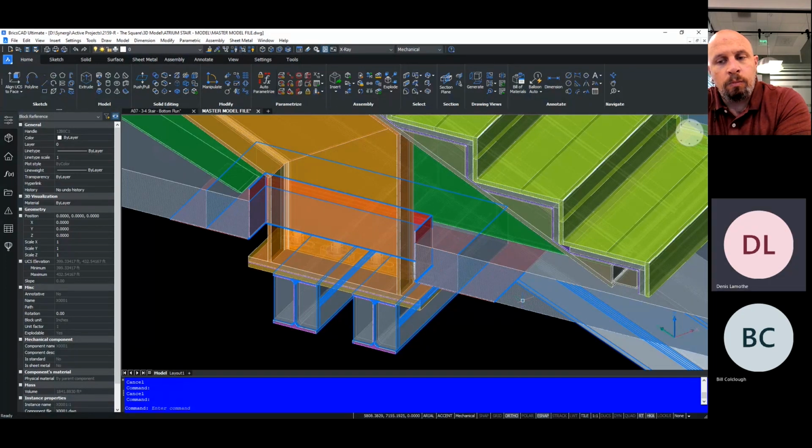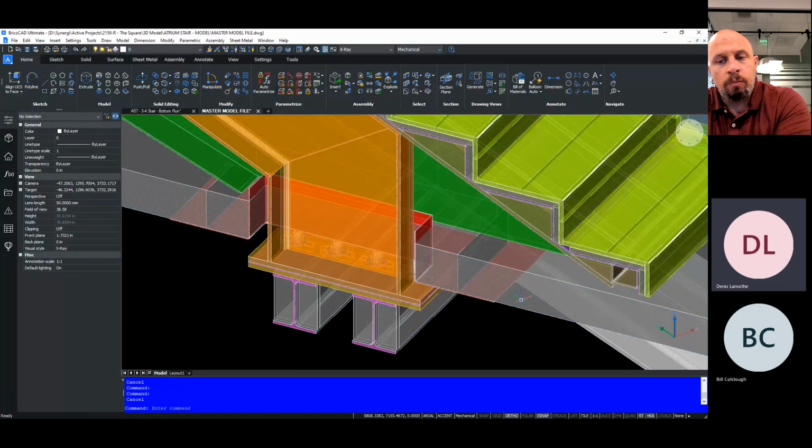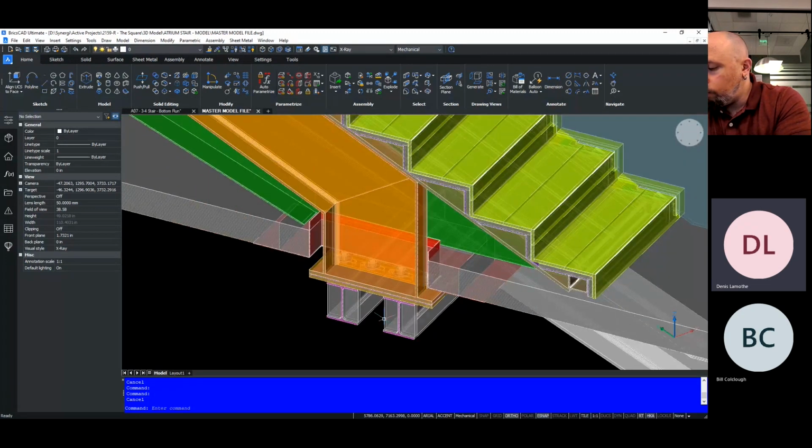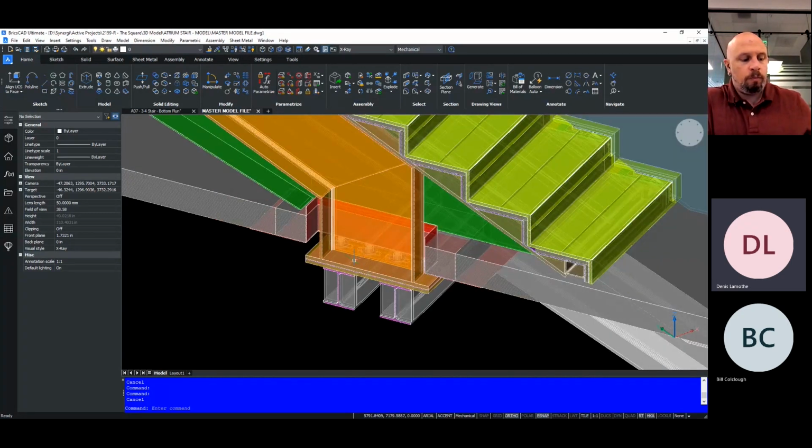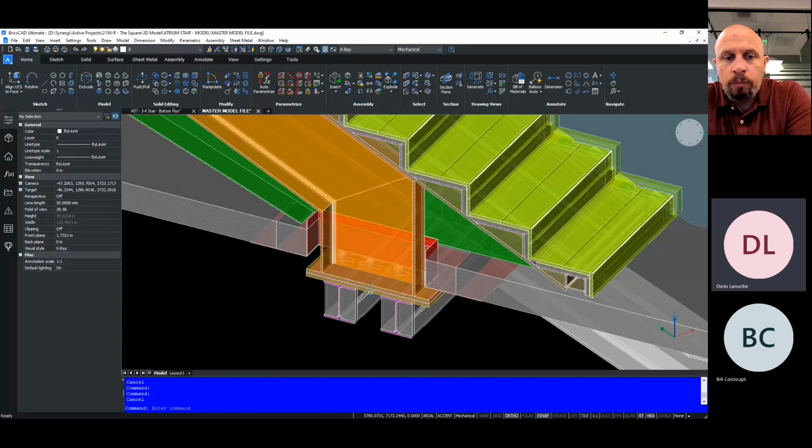Sometimes we're asked, and it's happened on a couple of occasions, where we have jobs where we are required to provide those embed plates in the slab. And so we may be kind of rushed to do a quick layout drawing and a quick fabrication drawing of those plates, where they should be located, so that they can install that in their formwork before they pour the concrete.